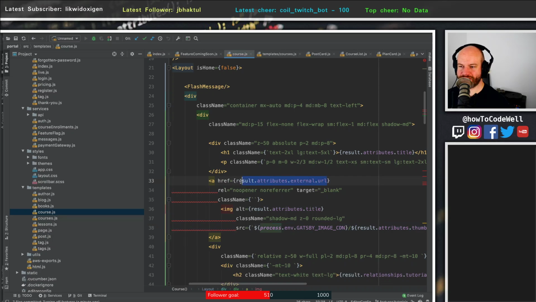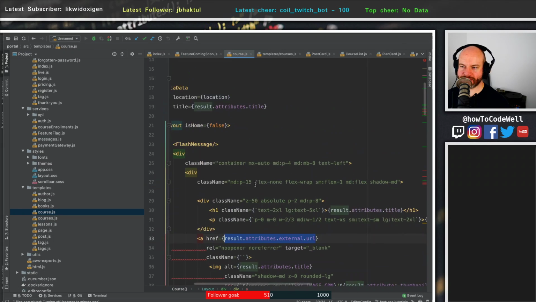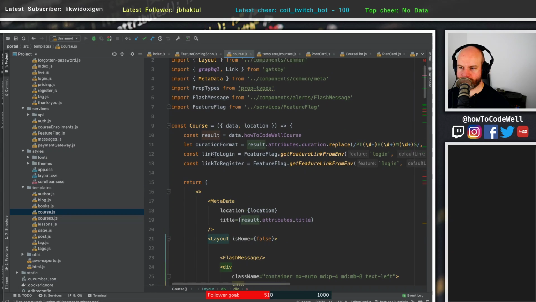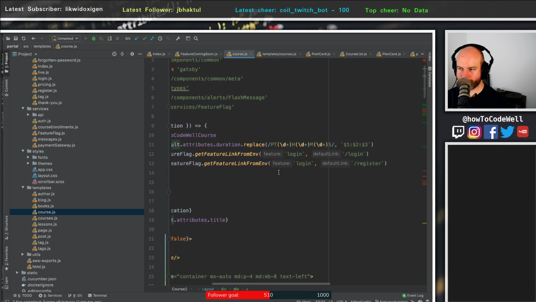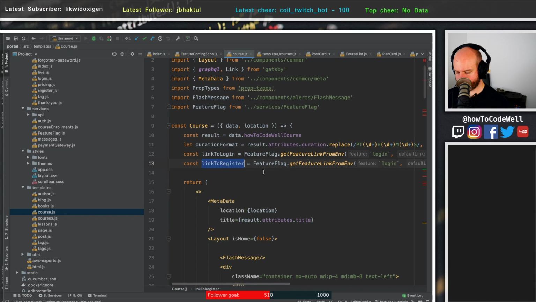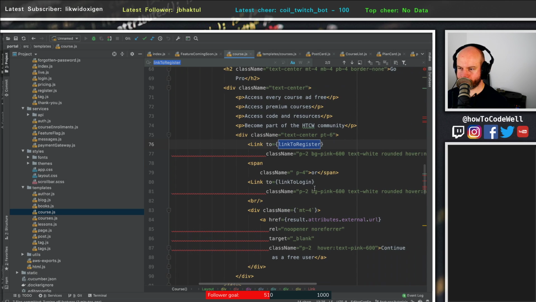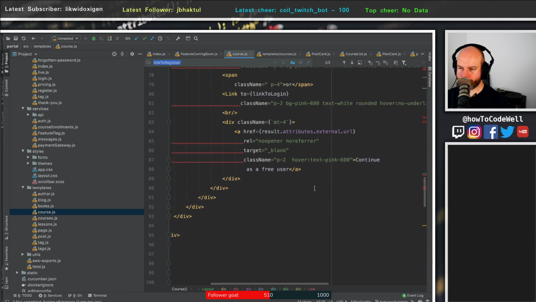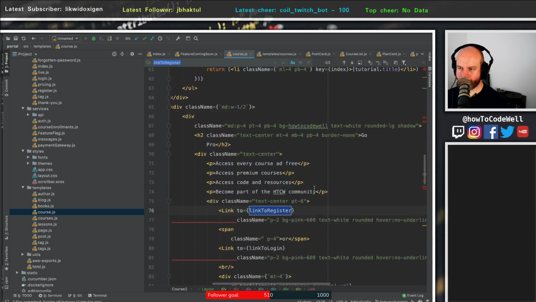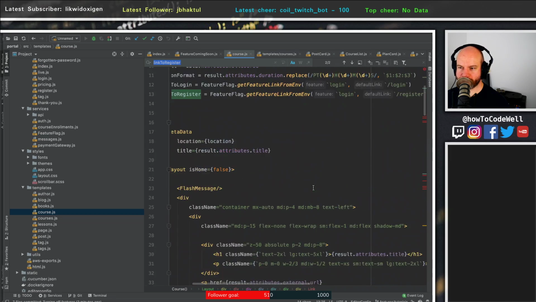Here we go, external URL. So that needs to now be either one of these two. So I need to check whether the user is logged in or not.